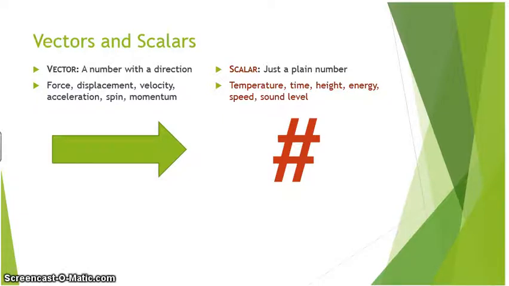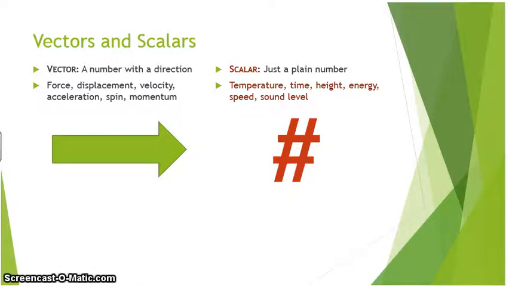Displacement is a vector. Whether you are 3 stories above where you started because you took the elevator, or 3 stories below where you started because the elevator bottom fell out, landing you in the sub-basement with a crash, makes a huge difference. Velocity, acceleration, spin, clockwise or counterclockwise, momentum, which way you're moving, all of these are nothing if you don't have the right direction.